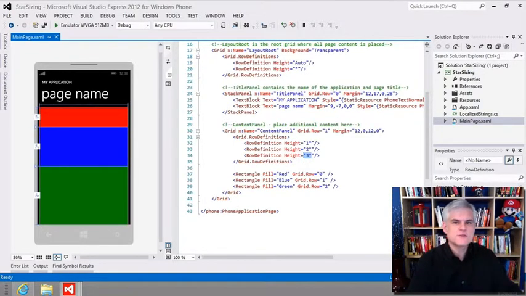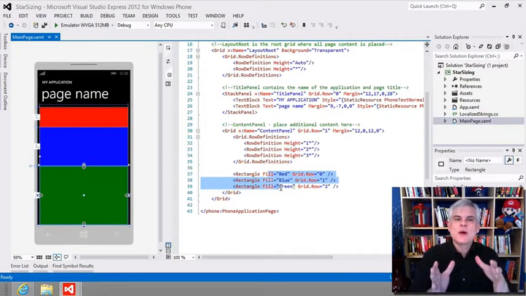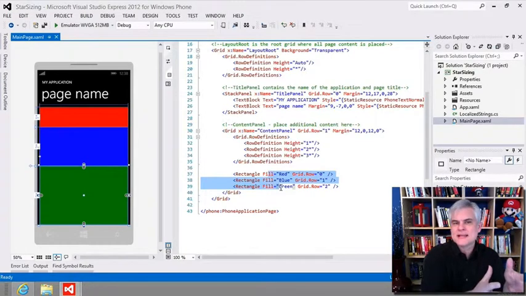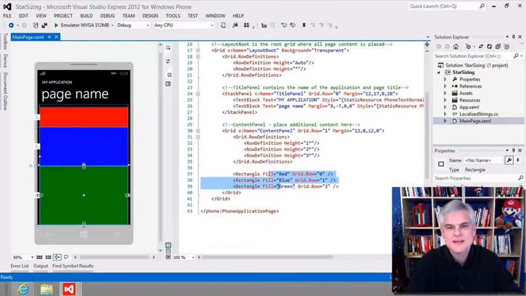Now, one thing to note from this example and from our original Pet Sounds example is that control widths and heights are assumed to be 100% unless otherwise specified. That's why the red, blue, and green rectangles take up the entire cell size. That's why the button, when we added it to the Pet Sounds app, occupied the entire content grid size. And that's why I wanted to specify the button to only be 200 pixels by 200 pixels instead.